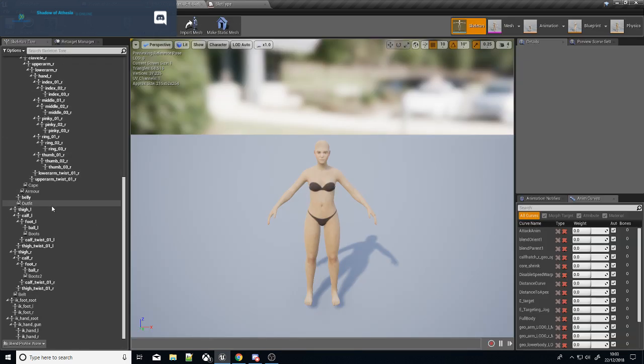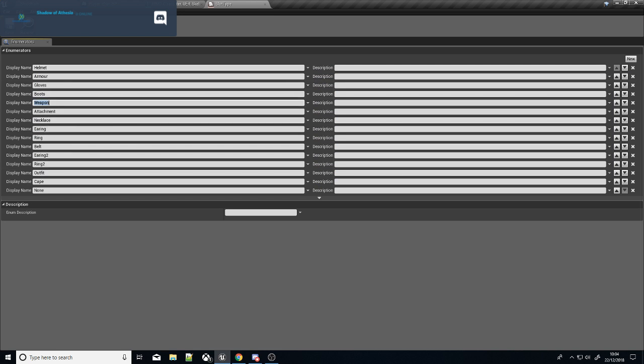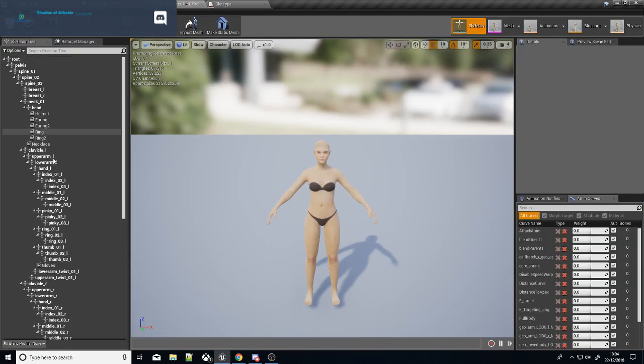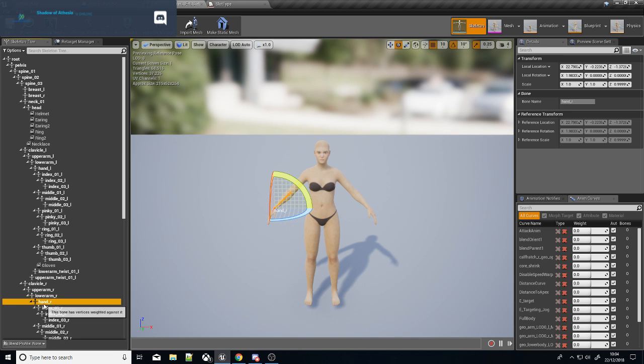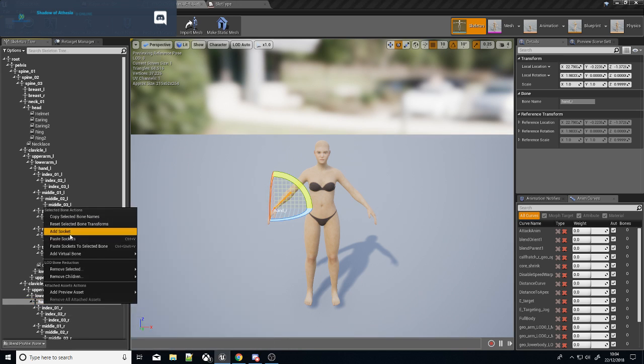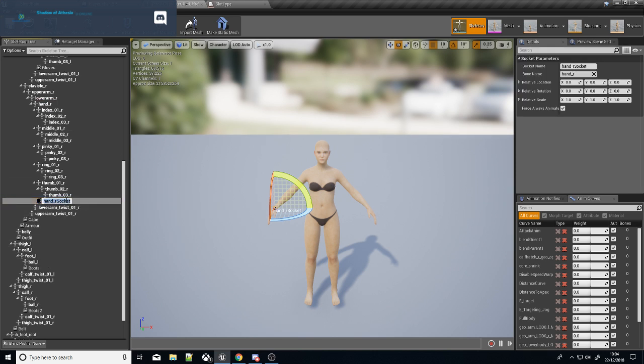Here we have the skeleton, and obviously we need the socket tie weapon here. I will try to go through and explain sort of what I'm doing, but it's not meant to be a tutorial.